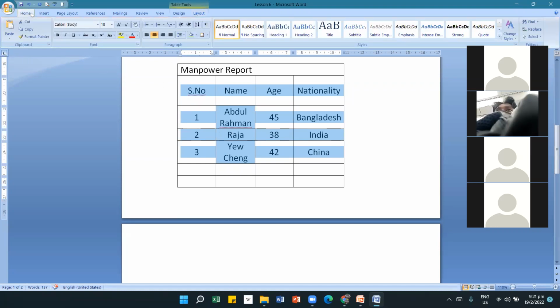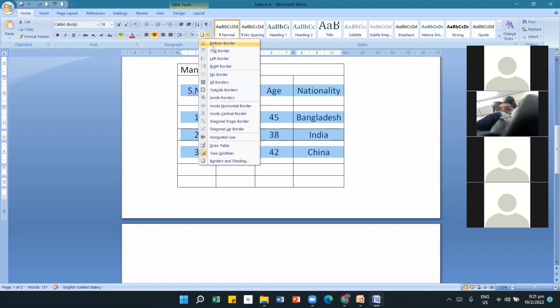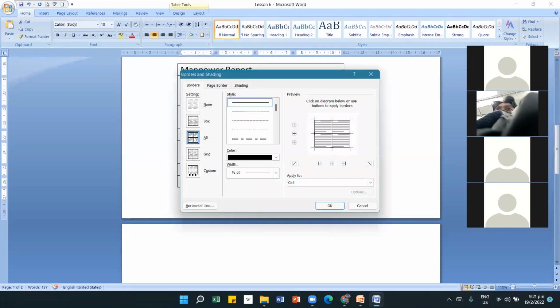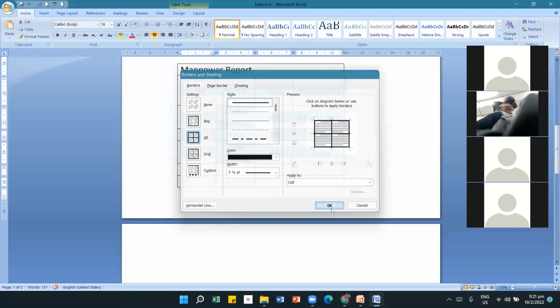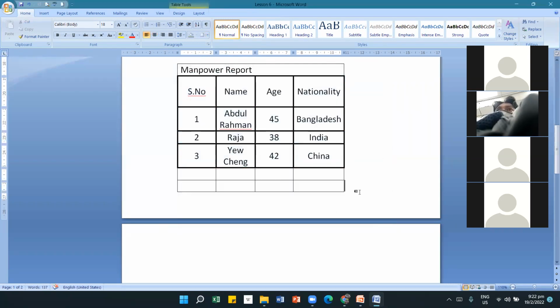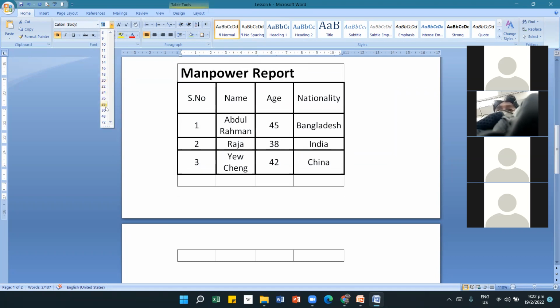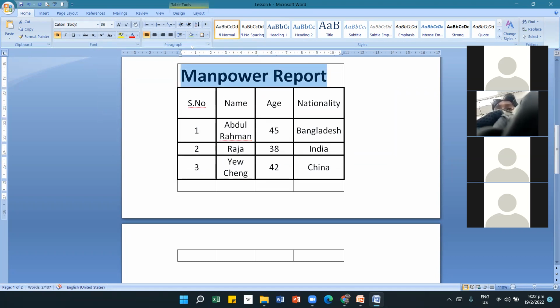Okay, you can see here home, you can go to table, you can change. Just now I demonstrated, right? You can go and change to whatever style you want. You can do the coloring, you can do the text formatting in the same way like what we learned in the previous classes. Whatever design you want, you can change. You can do the shading to make it colorful.